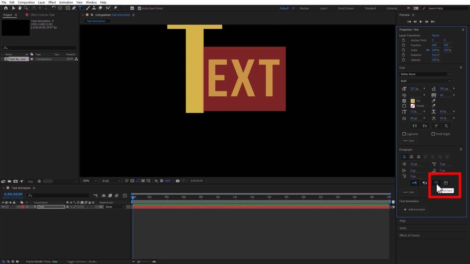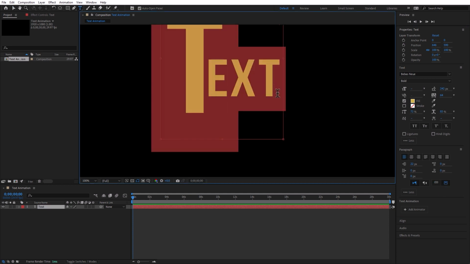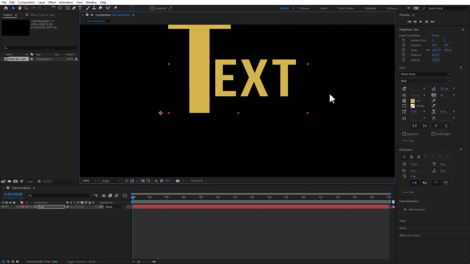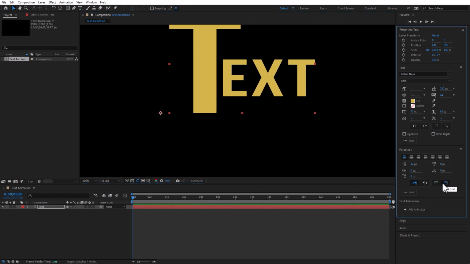Finally, you can turn point text into paragraph text. Simply by clicking here, this is point text, and if I want a text box, all you have to do is click on here, and now notice that what we have is a text box that when we change the scale of it, what we're doing is changing the text box and not the text size. Look at the difference if this is point text, and then I change this here. What I'm doing is changing the size of the text because there is no text box. All right, so there you go. You can turn from one to the other simply by clicking here, and that's brand new in After Effects.